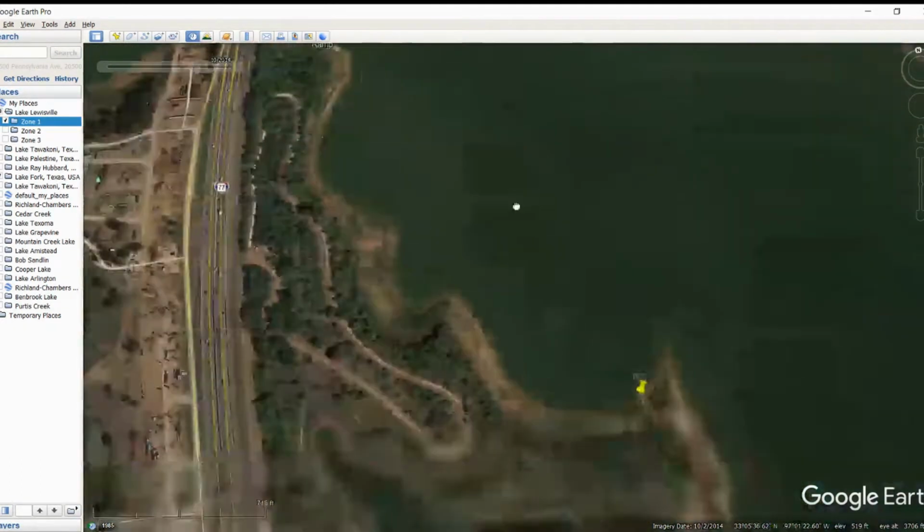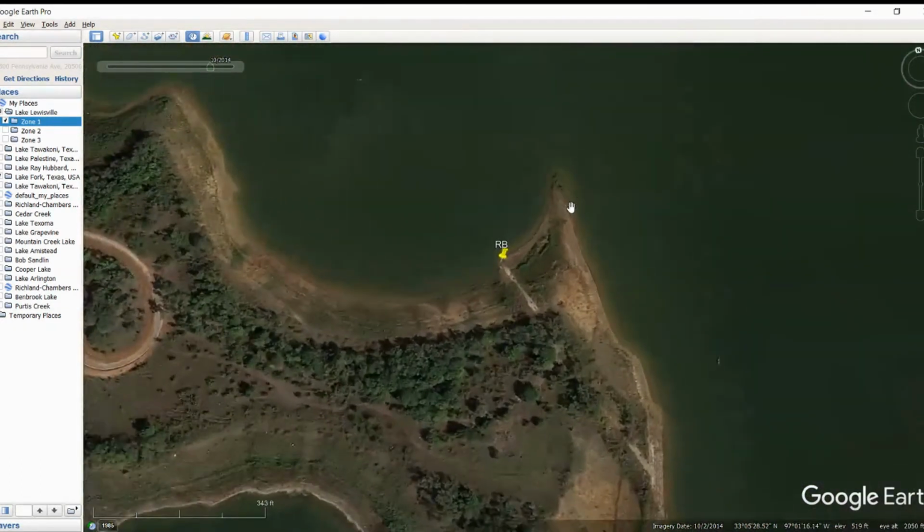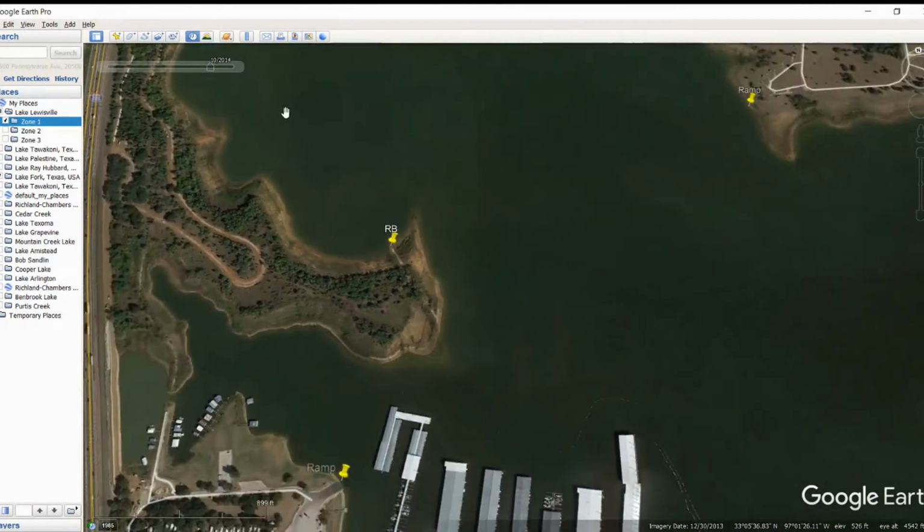And then moving on up here, actually before I do that, I just noticed this. You see these stick ups out here off this point and right here? These would probably be a good area, a good hot spot to really work that area. So take a look at that point and that area around that point.